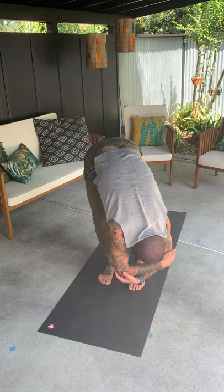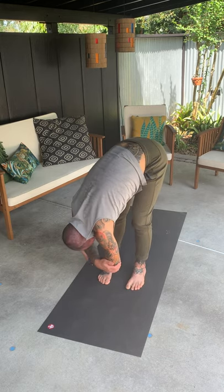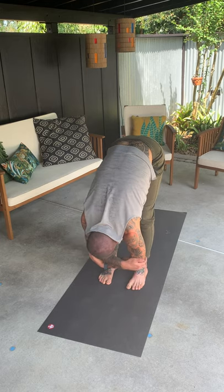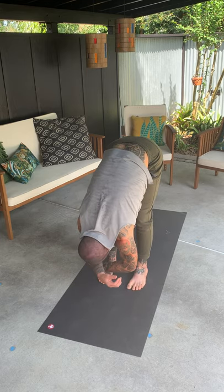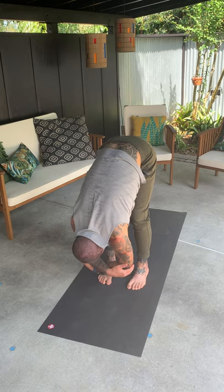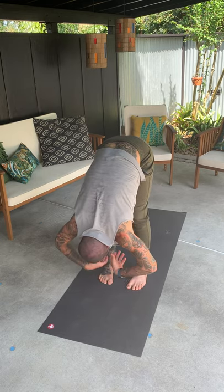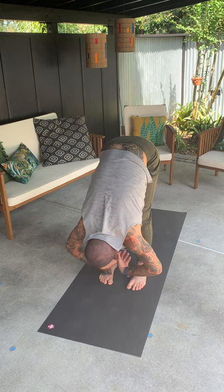And then can we empty the vessel here? Imagine you were a 2-liter bottle with a cap screwed onto it, and you've now just been turned upside down. That cap is on the crown of your head. Visualize that cap being untwisted and then letting all tension just kind of glug out of your upper body.